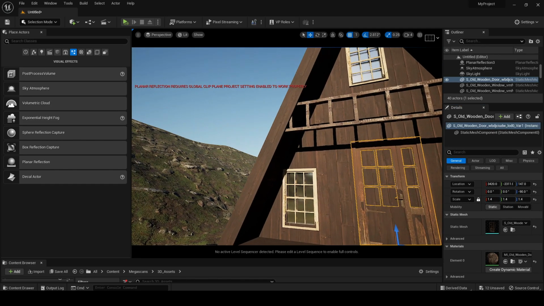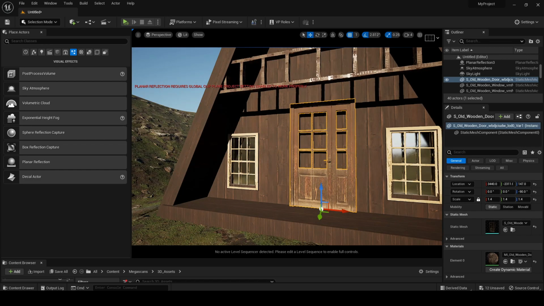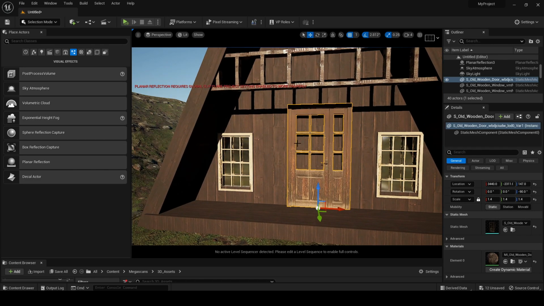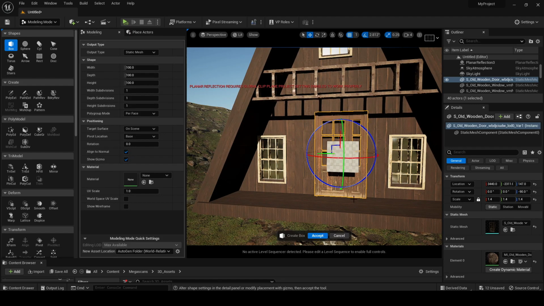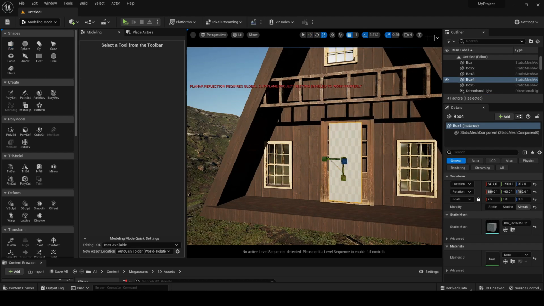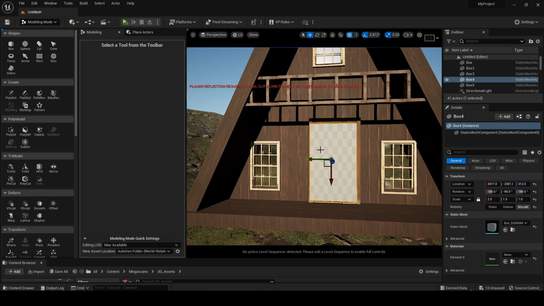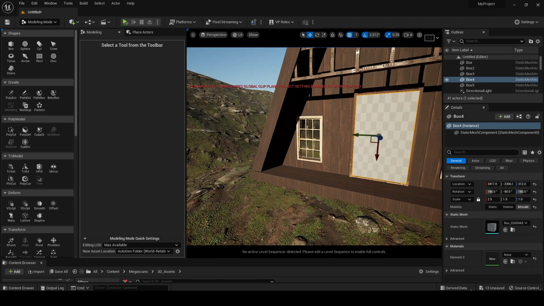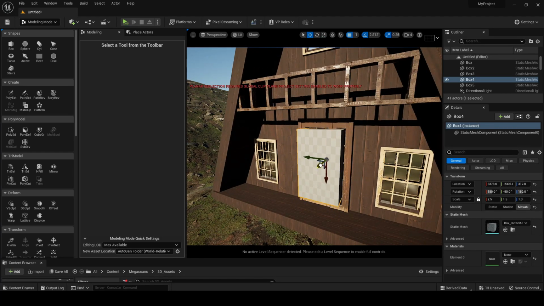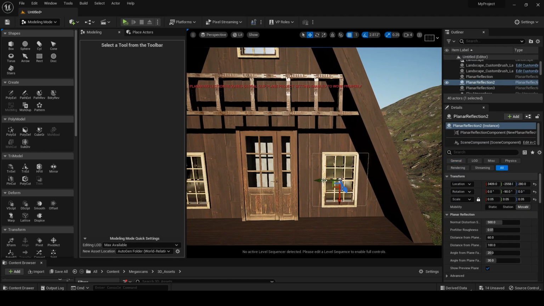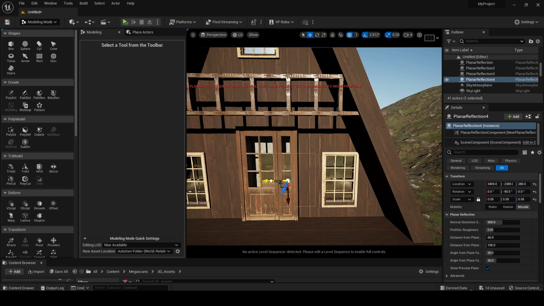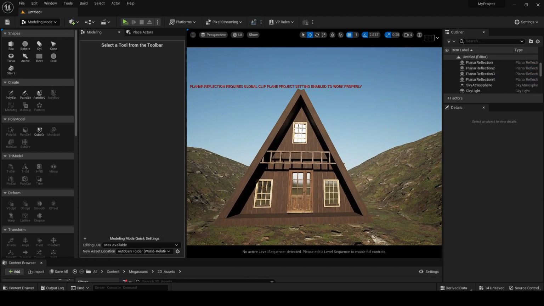Okay, let's make a hole here also, otherwise it will not looking good. So let's go to modeling again, select the box, place it here, accept, increase the size like this, that's all. Place it perfectly, select the box, select the wall, meshable, and that's all. And you can use this same planar reflection for here. So our house is completed, guys.